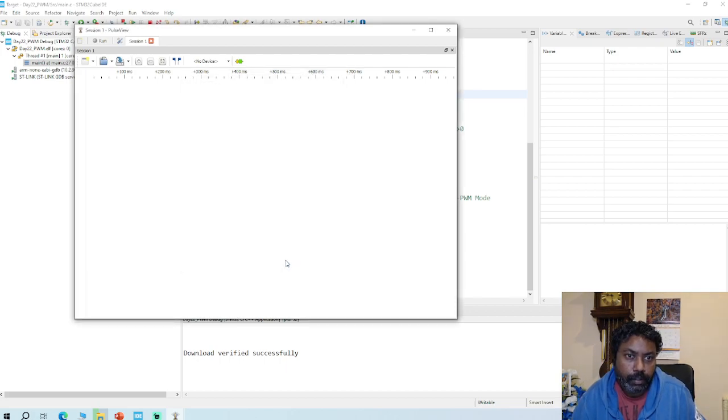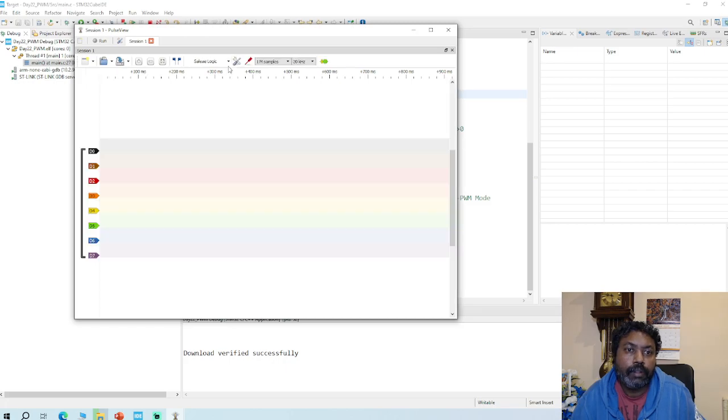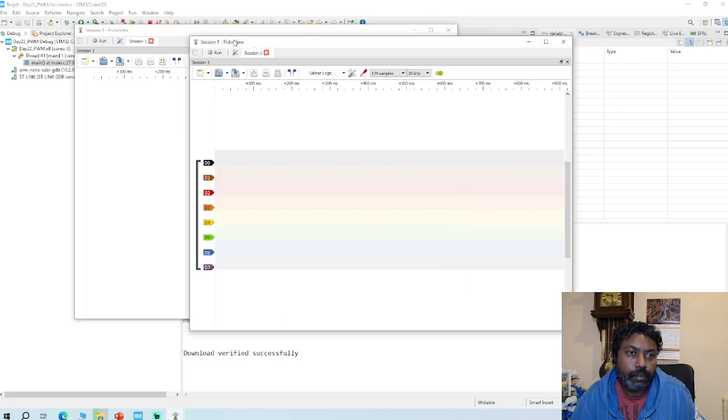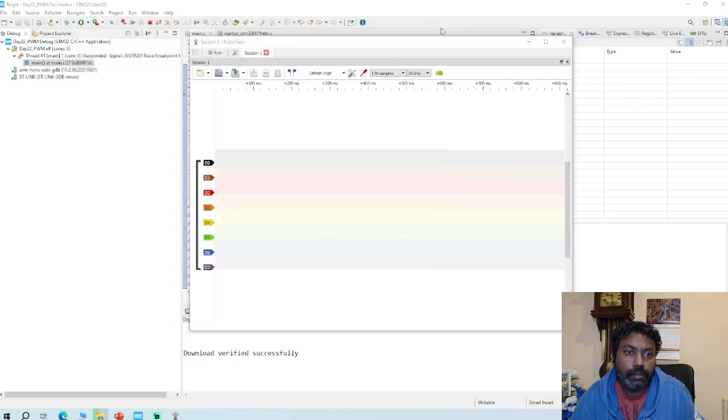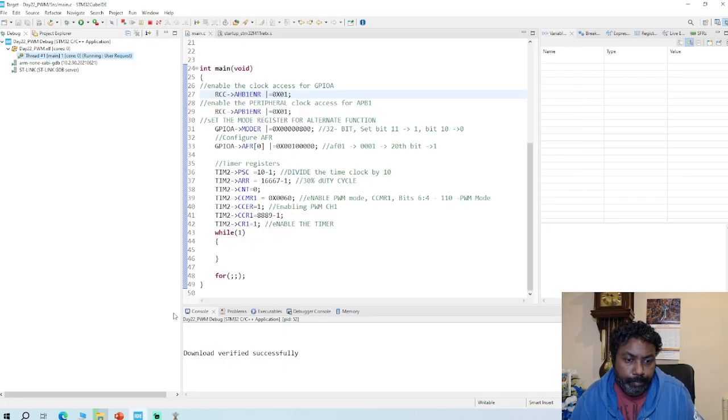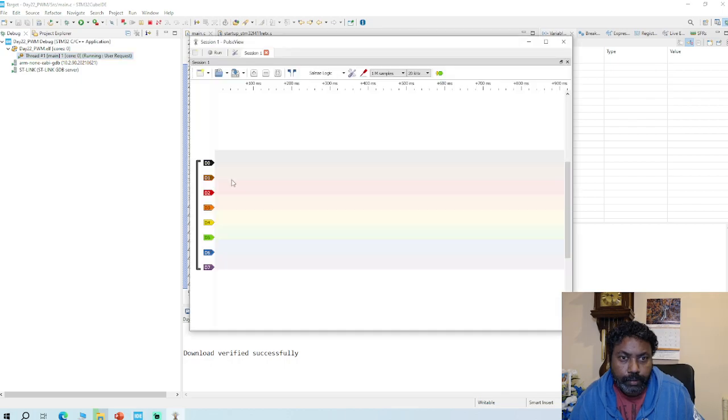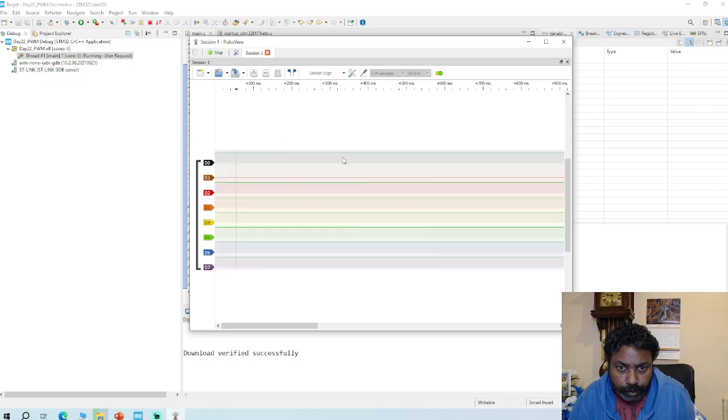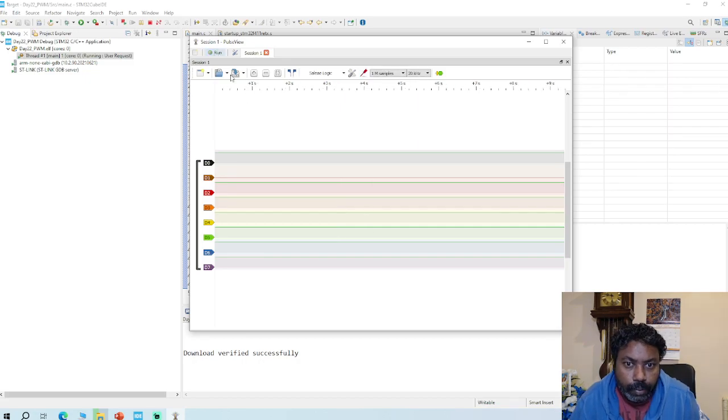So, okay. Okay, so now close that. I'll run here again. Go to my PulseView and then do a run. And as soon as you run, you can see this variation. So I will stop now and zoom into the capture.